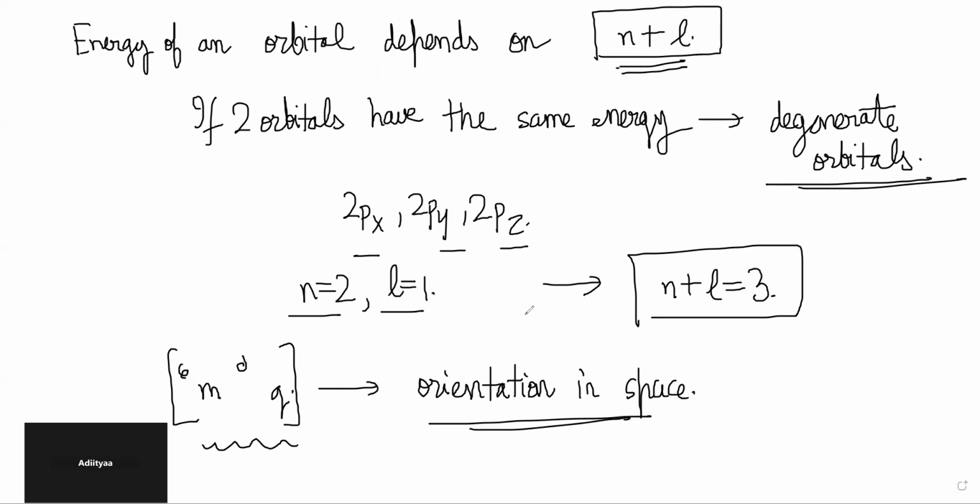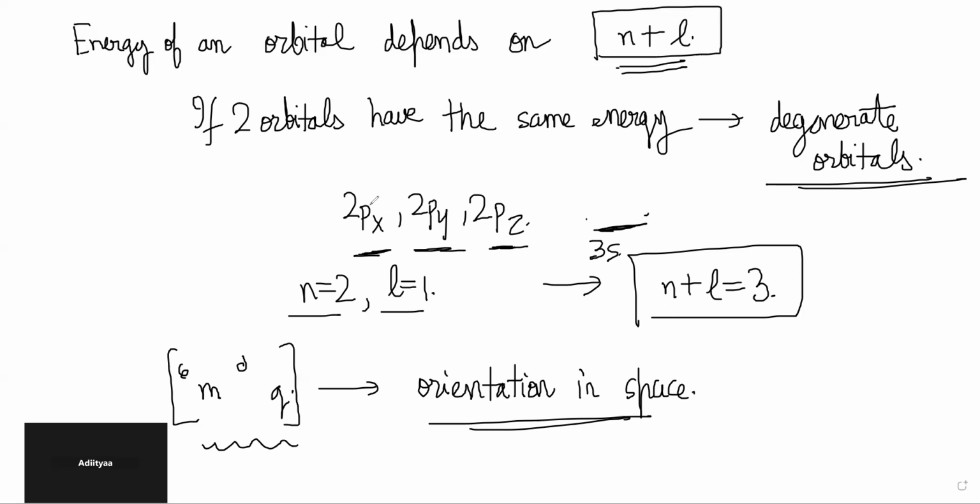Tell me, if there was an atom and this 2px, 2py, 2pz is empty, and there's a 3s also. So will that also be counted as degenerate with 2s or no? What do you mean? Again, say again. Like this 2p thing is empty, and then there's a 3s also, and that's also empty. Like there's no electron there also. So would that also be degenerate, or would it have the same energy as 2p?